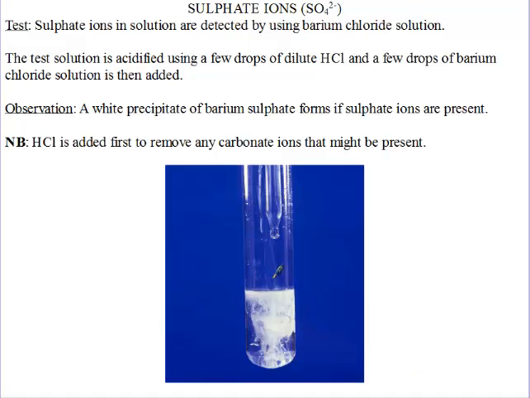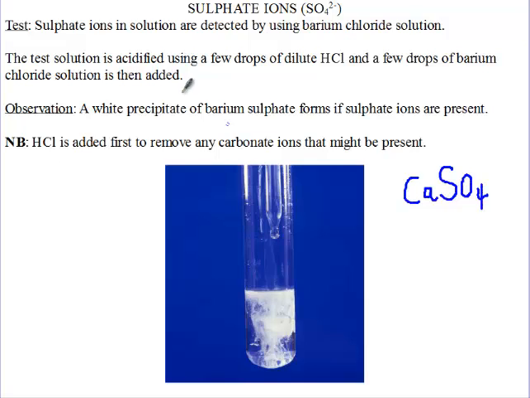The second type of ion we're going to test for is sulfate ion. When you take a compound like calcium sulfate, you can see the sulfate ion in there. Now this is a salt because calcium is a metal, and then the sulfate is what is left after hydrogen has been taken from a sulfuric acid.